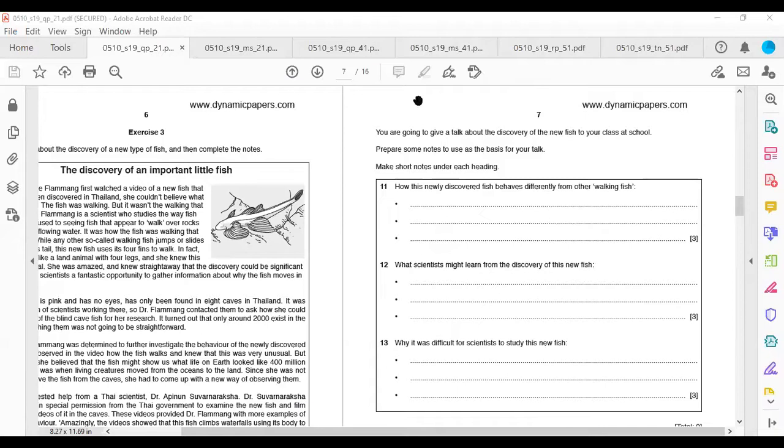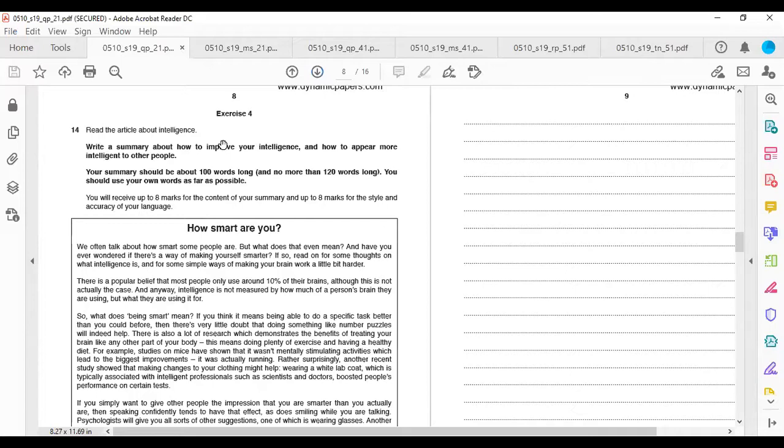So this is the case here. Even for the summary, you're supposed to write 8 points. You may have 10, 12, 11. So usually there are more points than required. For summaries and note-taking, it's very important to notice this. You read the question and highlight the keywords: how to improve your intelligence. In order to write a good summary, you need to write a good topic sentence, and such a topic sentence should be a direct answer to the question. For example, here, how to improve your intelligence. So how to be smarter and how to look smarter to others, or in the eyes of others. In this case, you can easily do it. Okay, you get it?